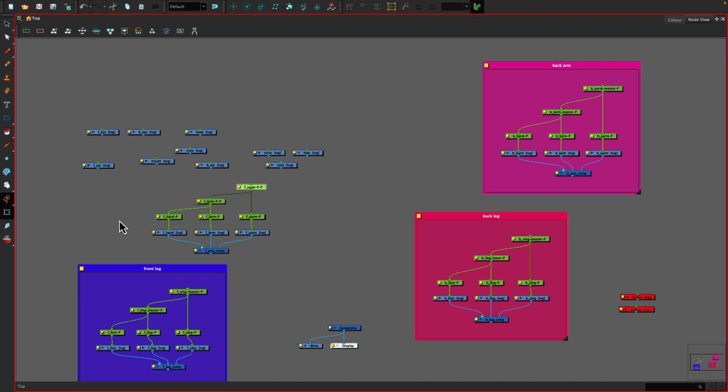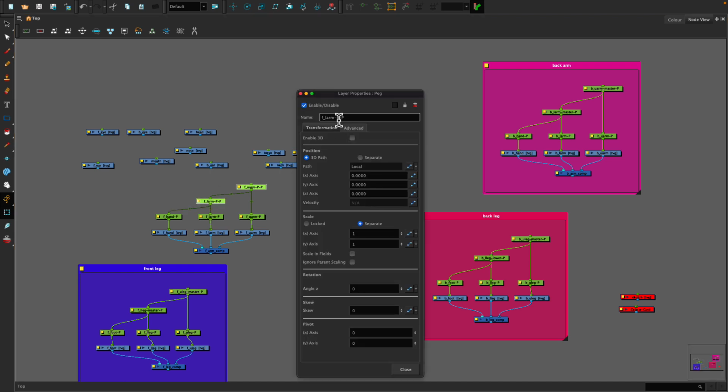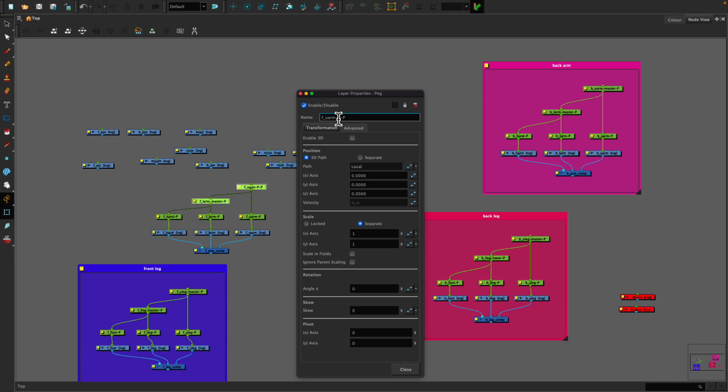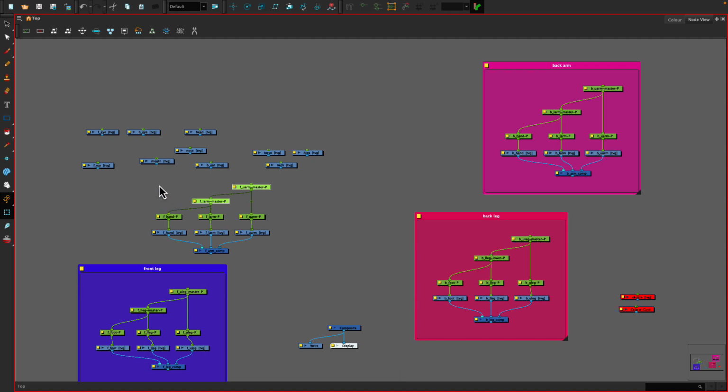Pivot points aren't set yet, there's no artwork in it, but all the nodes are organized, so all you have to do is start drawing in the artwork and then set all your nodes and you're off to the races. So as you become more advanced in what you're doing, that sometimes can be an approach that speeds up your workflow if you realize you're doing the same thing over and over.